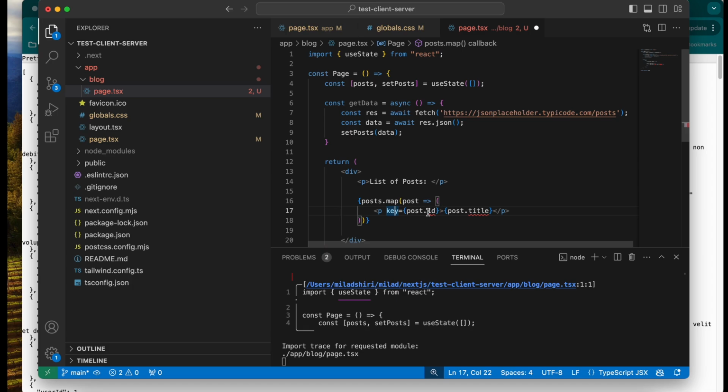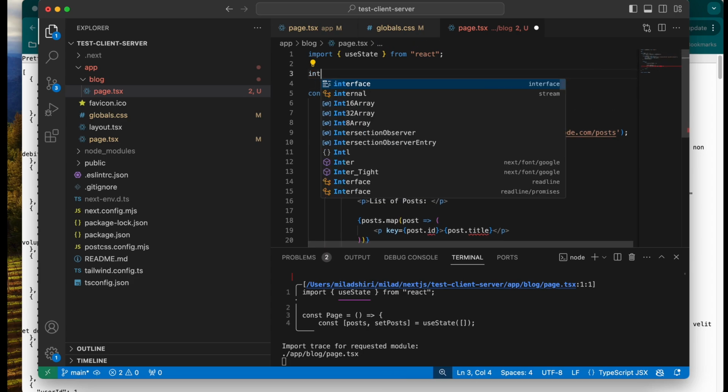Now also it doesn't recognize ID and title. Because we're using TypeScript here, we need to define the type of posts. So let's create an interface here.